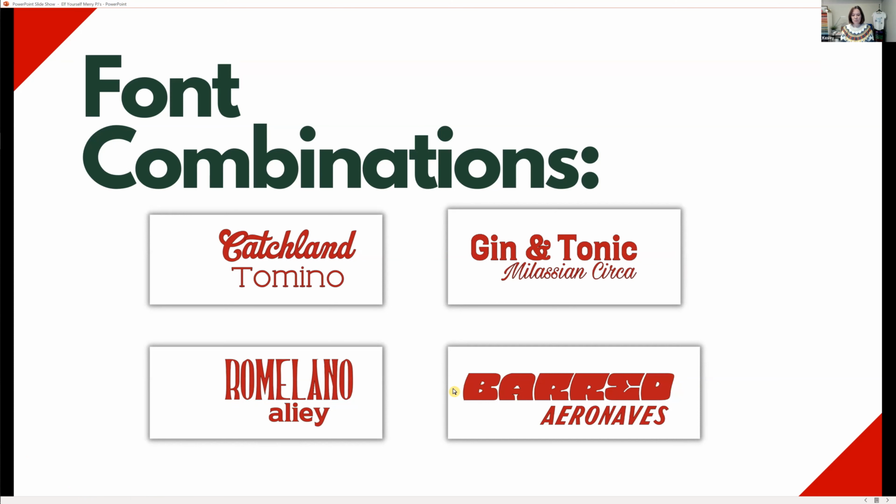And then these two, Baird and Aeronavis, I paired those together because the Baird is a really thick, heavy font line, and the Aeronavis is a leaner font line, but with the angles to the font, I felt like it paired really well together. So these are just some ideas if you're making your own design, if you want to do like Merry Christmas in one font and then your family name in another font, or do your family name, Anderson, in Catchland, and then each individual person's name using the Tamino. This was just to kind of jumpstart your font creation here.